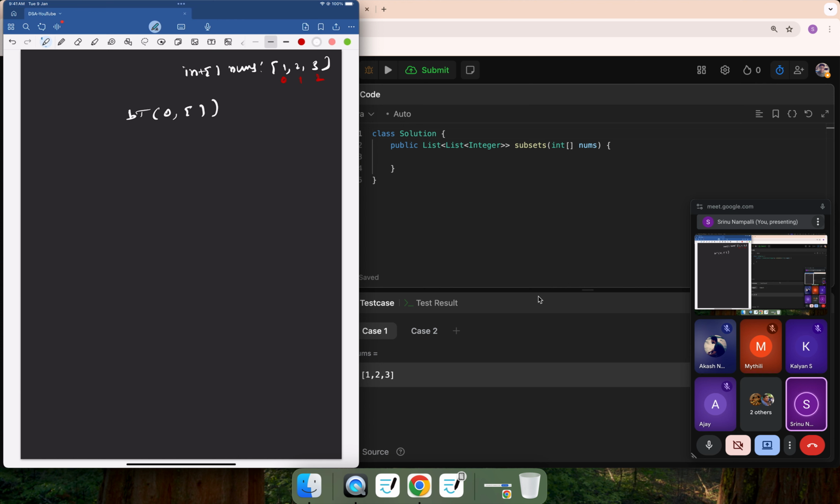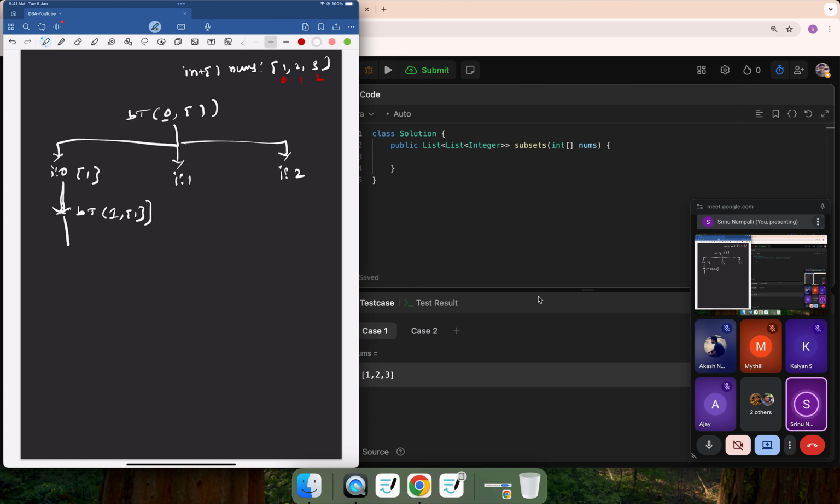Let it be. So what you did, you are trying to see all possibilities, starting from this index, so that you see the possibility of index 0, index 1, index 2. So this is your empty subset, right? First you see the possibility of index 0, so you copy that value, index 0 value, which is 1. Now you are trying to initiate a backtrack call, going on to the next index with the value 1, right? So with the value 1, this is our backtrack call.